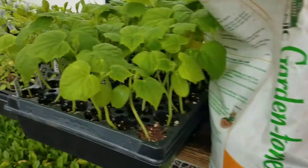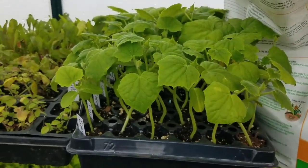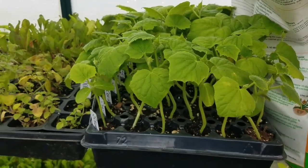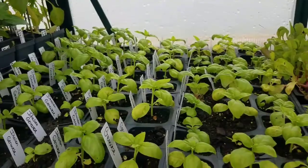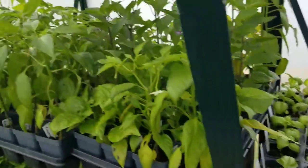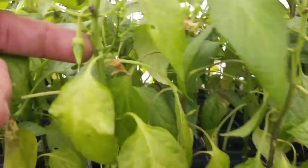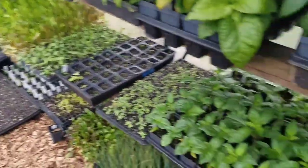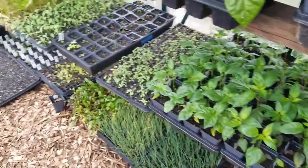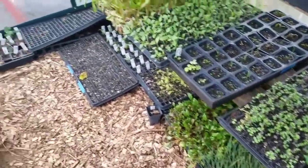We have cucumbers. Now these are not the ones for sale because it ain't time to plant yet, but we'll be using those in our greenhouse. We have basil, more peppers. I got a little overachiever down here that's already got a pepper on him. More lettuce. And we'll have leeks and onions, beets.